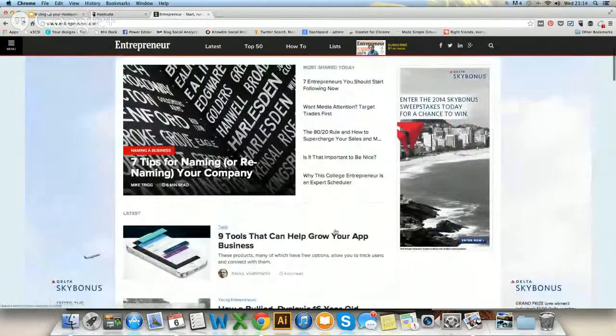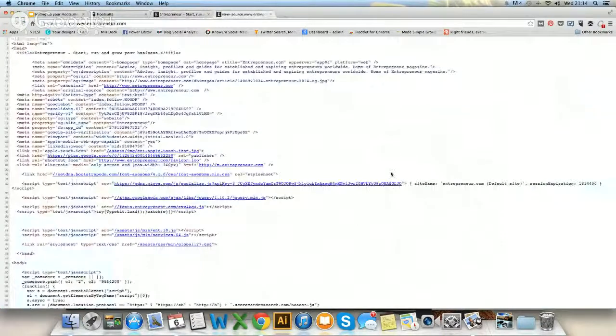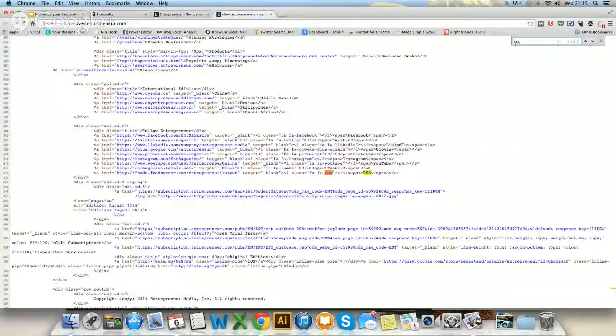You don't want to be over an image, so somewhere else, and then View Page Source. And then you want to do Control Find, and search for RSS in the top. And then if they have one, maybe they might not all have one, it will come up here.